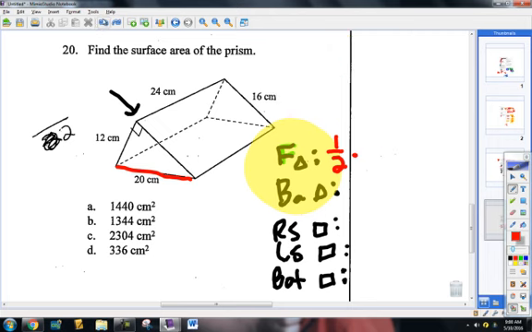What does the base and the height always have to form? A right angle, which I see right there. Now, you'd have to do a little thinking here. If you know that this right here is 20, do you agree that that's also 20 right there? Do you agree that if this is 12, then this is also 12? If this is 16, this is also 16? If this is 24, this is also 24?